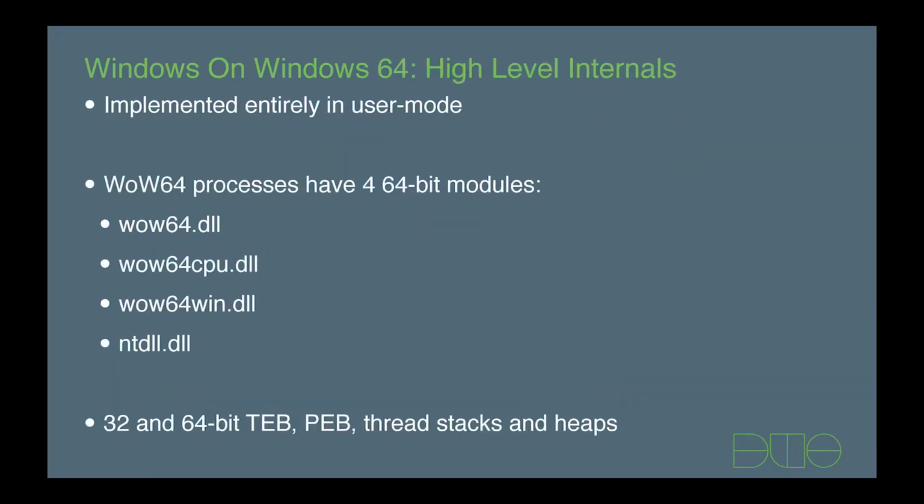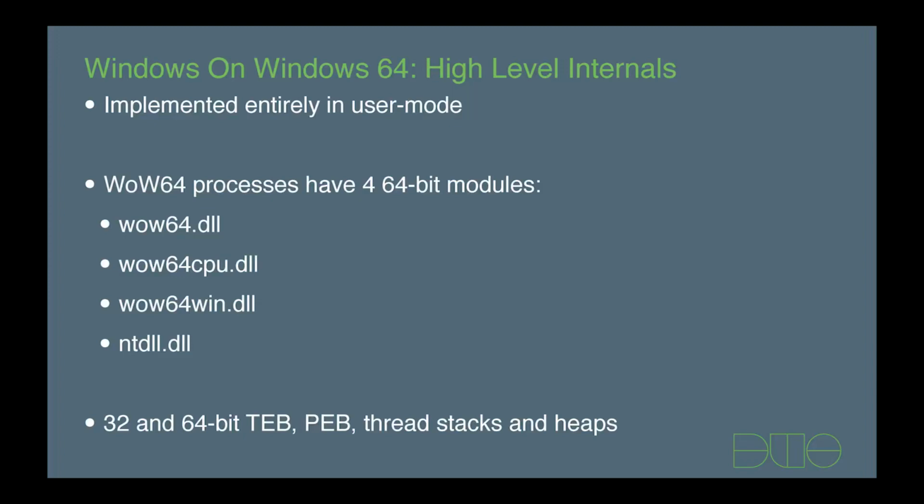So some high-level internals. The subsystem is implemented entirely in user mode. There's no support from the kernel. All WOW64 processes have 4 64-bit modules in them. The first 3 obviously make up that subsystem, and the 4th is a 64-bit copy of NTDLL, which contains all of your system calls and things like that.